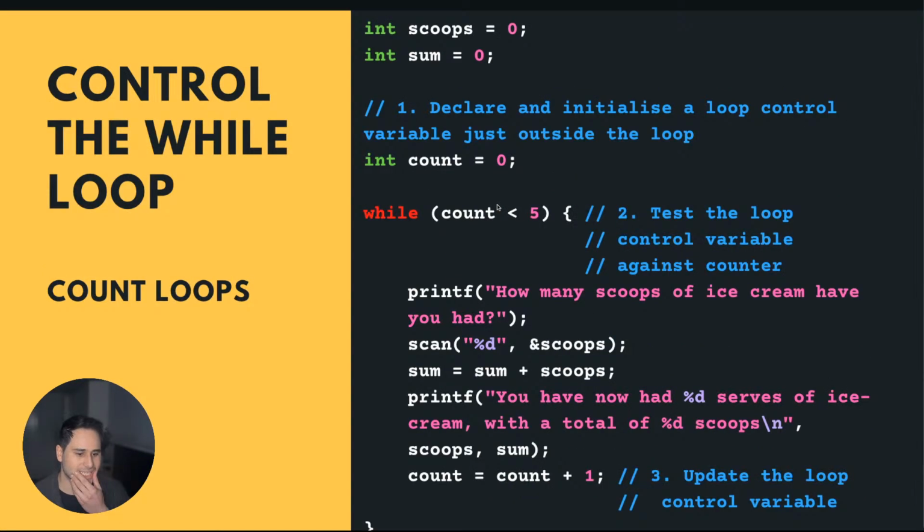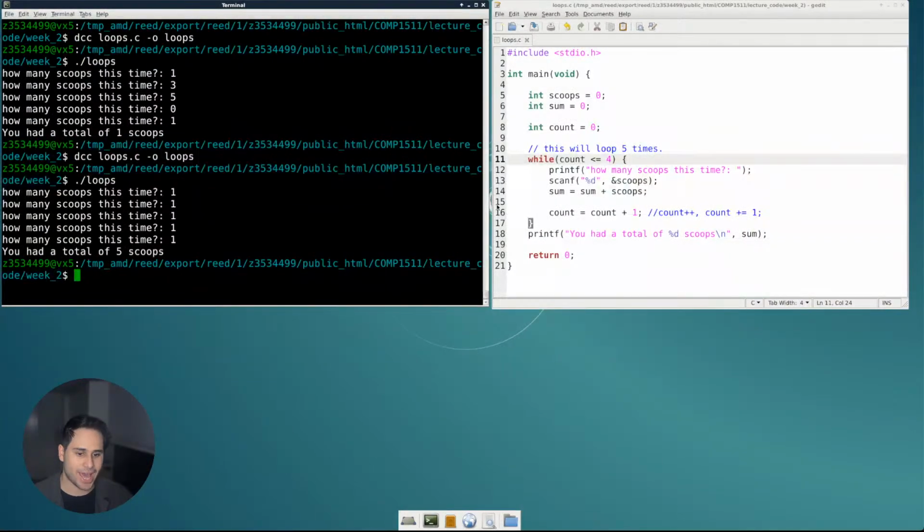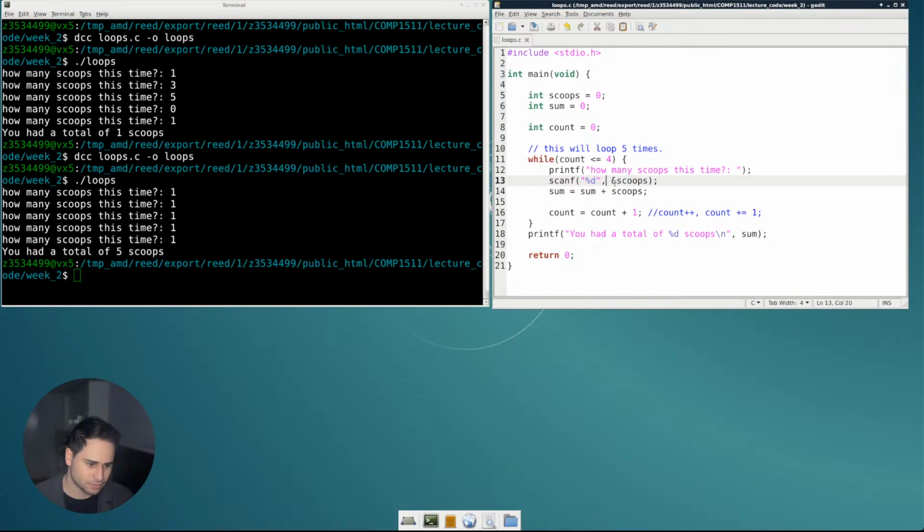One more thing I want to add to counting loops. The power behind programming is that anyone can do something 4 times, 5 times, but I can make a program do it 400 times.